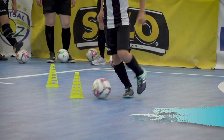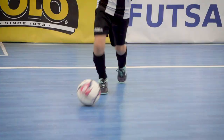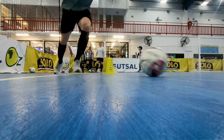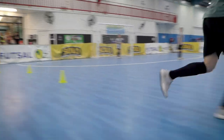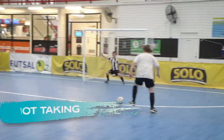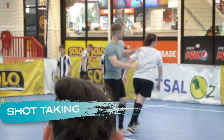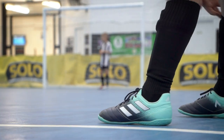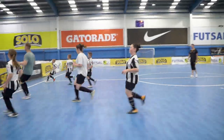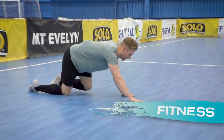Let's go. First up in training is a dribbling drill. Good. Hard pass. Good. Keep it up. That's it. I'm going there. Time to step this up and add some shot taking. I'm open. Now Pip's getting the hang of it. We're gonna do a couple of little jogs, okay? And then we're gonna do some stretches. Go. I'm not worried about this one. Fitness is my jam. Okay, maybe a little more work is needed.